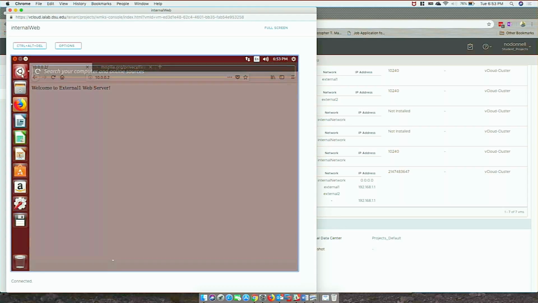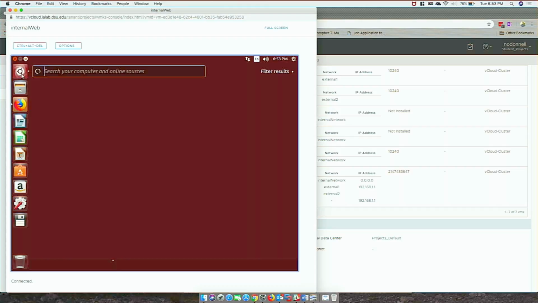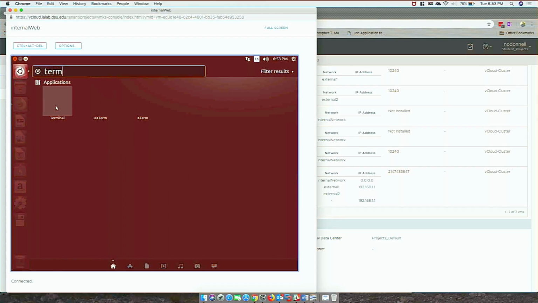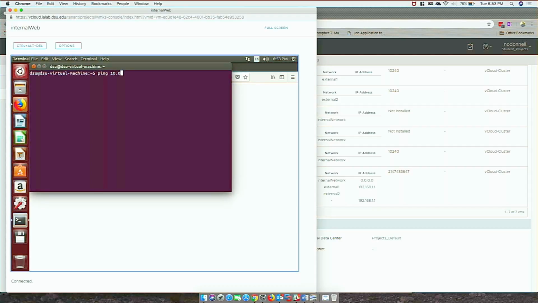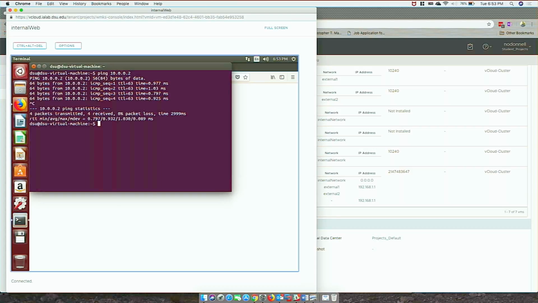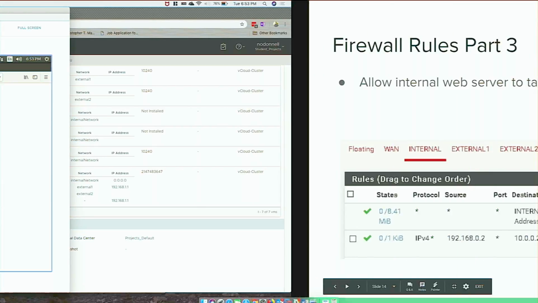And if we open up a terminal, we'll be able to ping it as well, because instead of just TCP, we chose any, and ICMP is included in that any.